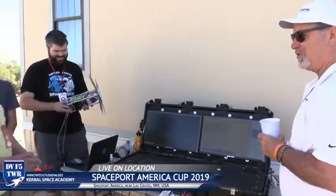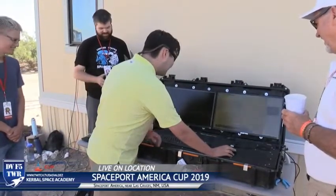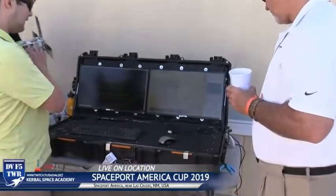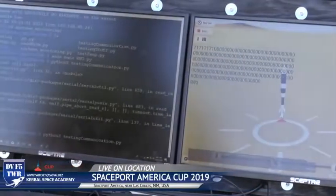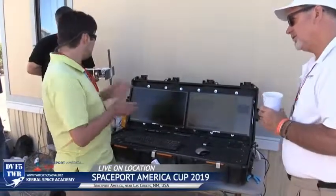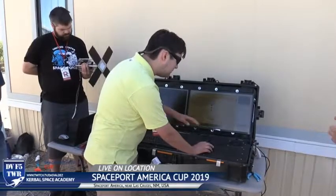My name is Malcolm Anderson, I'm a computer science student at the college. I developed this ground station software on the right side in order to receive information from the payload. We've got a lot of sensors in the payload sending information back, including location — latitude and longitude — altitude, temperatures of the payload and avionics, rotation, accelerometers, and everything. We wanted to make it very easy to look at. On the right side here we've got raw data: latitude, longitude, altitude.